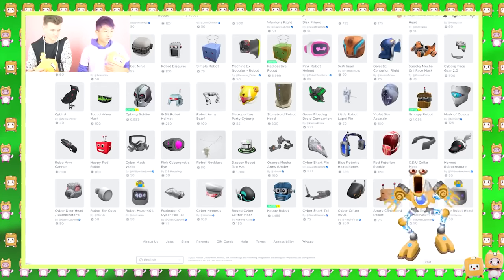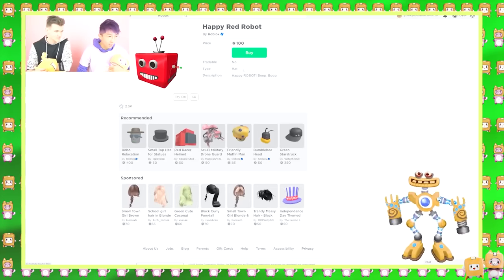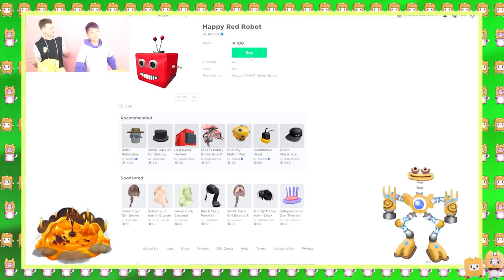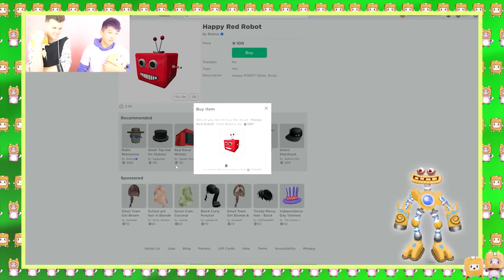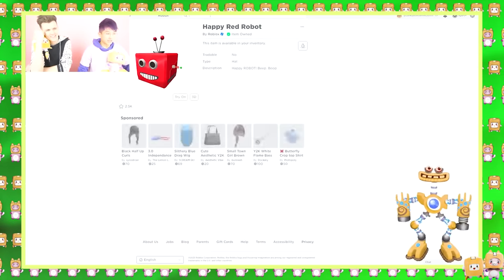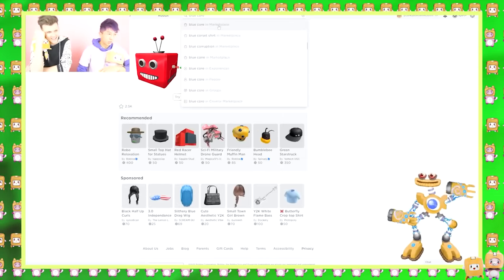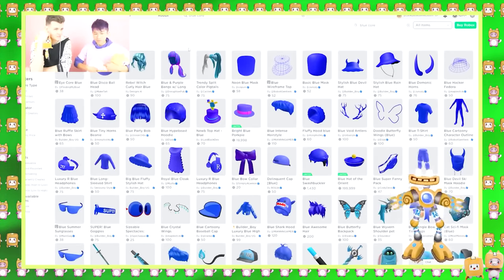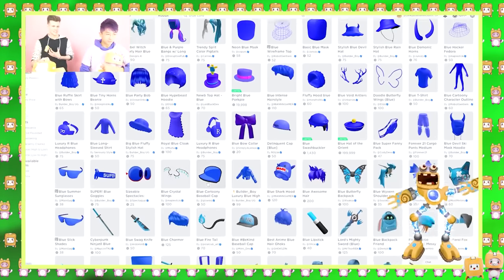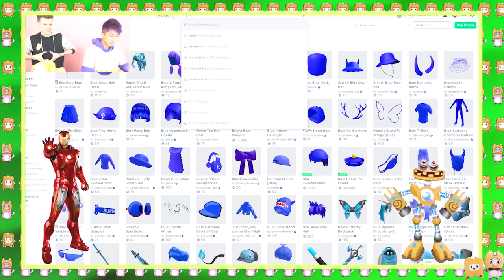I don't know, bro. Like, a glowing... Yo! Wait, is this a helmet? What is that? From the Fire Haven Island? It might be, bro. Wow. I'm gonna buy that, bro. Crazy. We're gonna try all this out in a second, guys. Let me look up blue core. Yeah. Like frozen core. Oh bro. How would that even work? It would have to be on a shirt, right? It's gotta be like Iron Man's blaster thing.